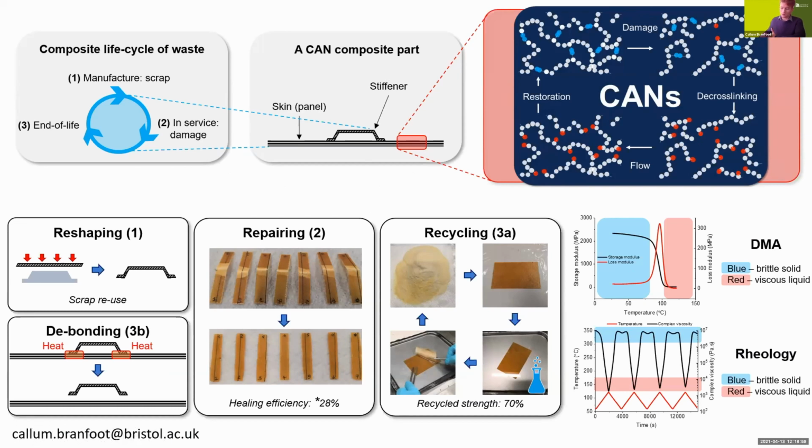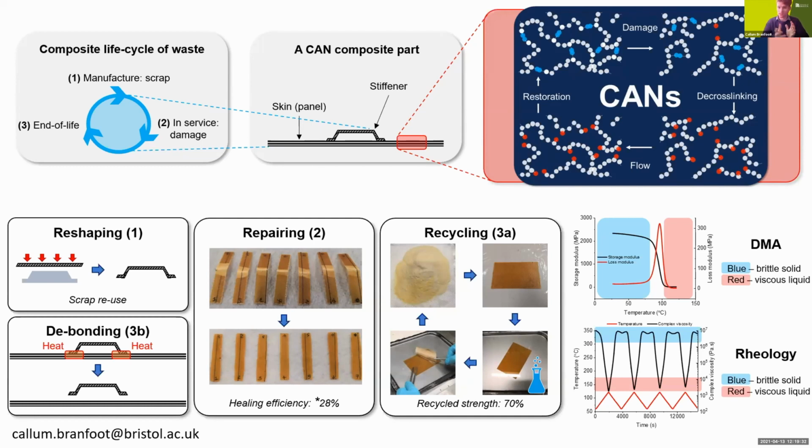If we think of our composite part in terms of a life cycle, then we can state that there are going to be several points at which we're generating significant waste. So one, in manufacture, due to defects and offcuts, there's going to be scrap. In service, damaged parts are going to result in scrap and waste as well. And at end of life, because currently there aren't any commercially viable recycling methods with conventional composites, we're going to probably incinerate or landfill our composite as well. So there will be waste there too.